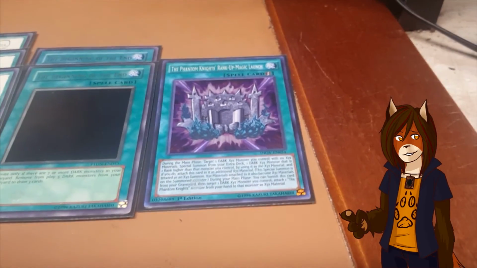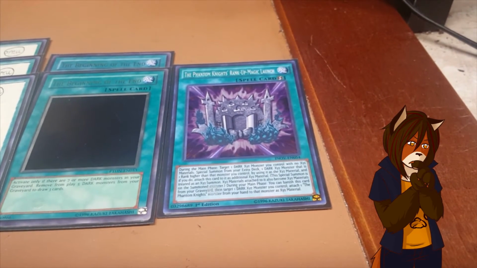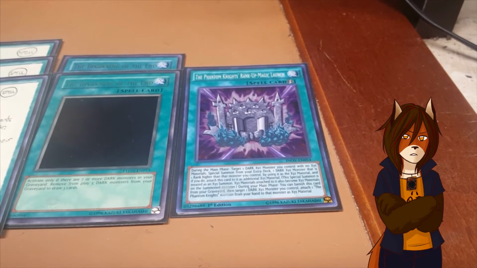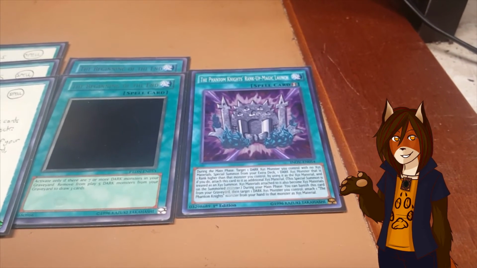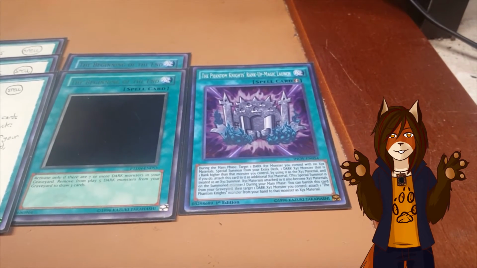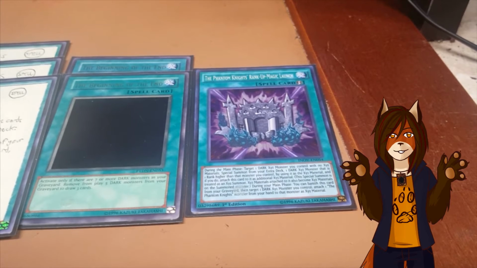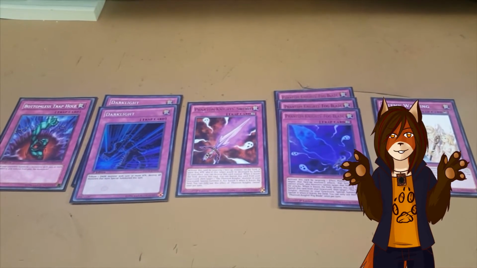And the single copy of Phantom Knights Rank Up Magic Launch. I don't use this card this often. It's great MST bait though, or Twin Twisters, depending on how you play. But I do use it often enough to warrant it at least at 1. You get to rank up a dark monster you control who has no Xyz materials, and if you do, this card becomes an Xyz material on it. And if it's in the graveyard, you can banish it to attach a Phantom Knights monster from your hand to an Xyz monster you control as a material. So it has multi-use.